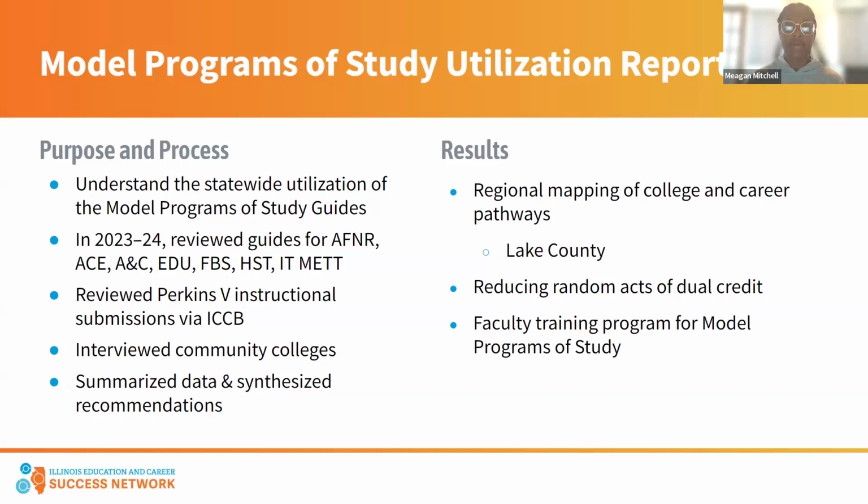And so this is critical because we want to encourage our faculty and our community college to be good stewards of this work as well. So when a high school district comes to a community college and says, hey, I want to offer this random dual credit course, the faculty member will be well equipped to say, yeah, I hear you. I think students may be interested in that course. However, let's think about how we include courses that are going to support them more comprehensively and more strategically as they're thinking about future careers and living wages for themselves and for their families.